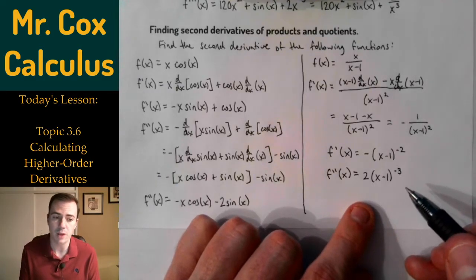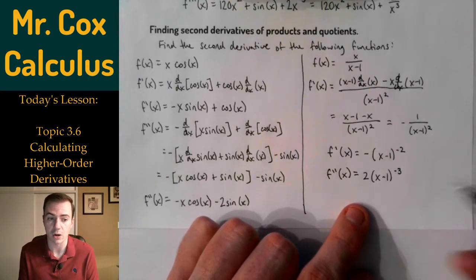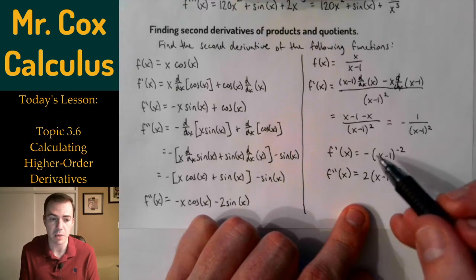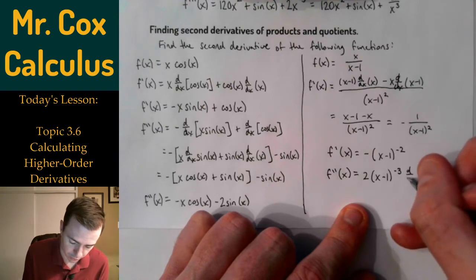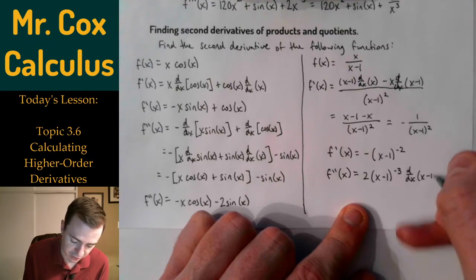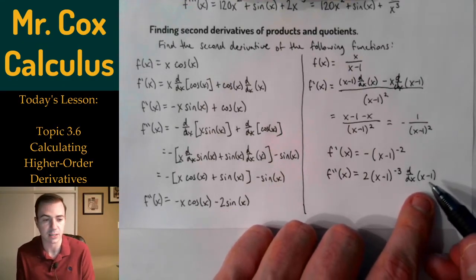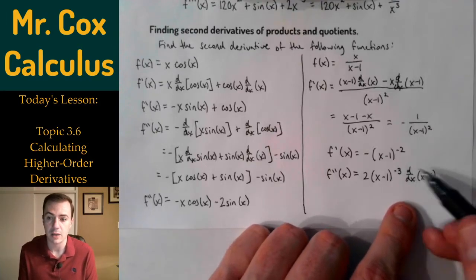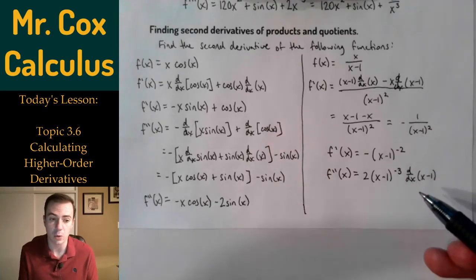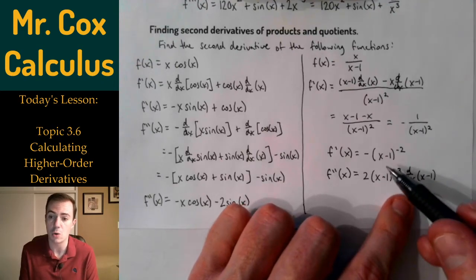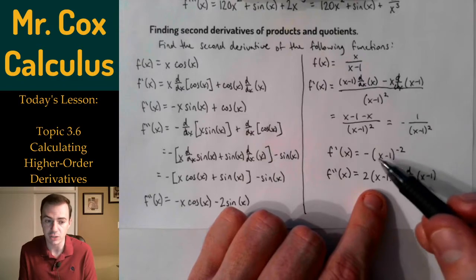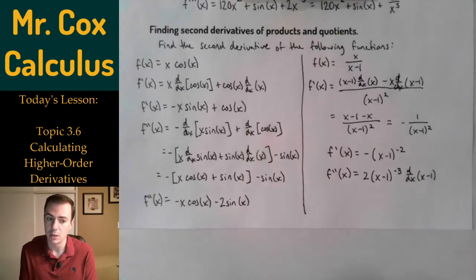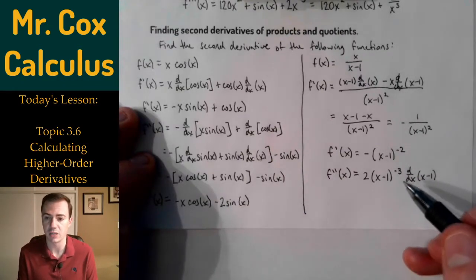And then one important step I want to make sure that you know is there is, because I'm talking about a function of x being raised to a power, I need to apply the chain rule here. I need to make sure that I'm addressing the derivative with respect to x of x minus 1. Now then, this happens to be 1, so it's not going to impact the final answer, but you need to know that we really have that with us here when we're talking about a function of x being raised to a power. So again, I don't want you to get out of the habit of forgetting the chain rule.